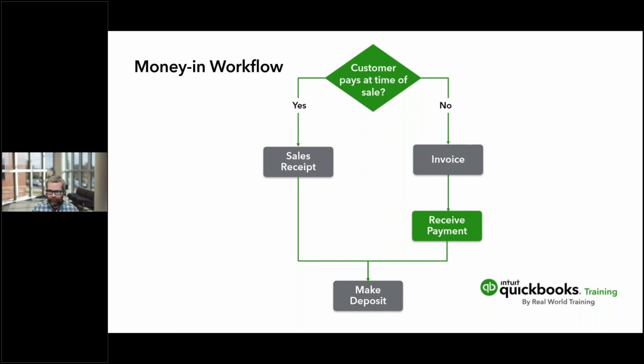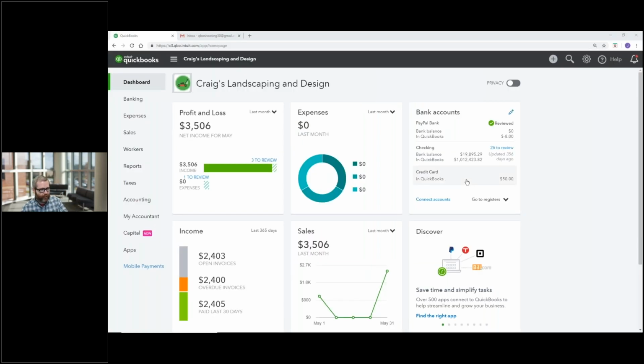Now, the very first thing I'm going to do is talk about invoices. And before we talk about invoices, we also have to talk about customers, because in order for you to invoice somebody, they have to be set up as a customer. Because if you invoice somebody, QuickBooks has to keep track of what's called accounts receivable. That's a record of what a customer owes you. If it doesn't know who owes you money, well, then it's not going to be able to account for accounts receivable. So you do need to set these people up as customers.